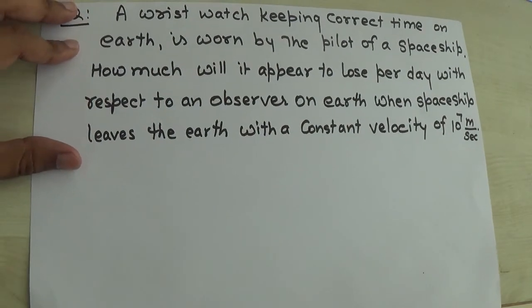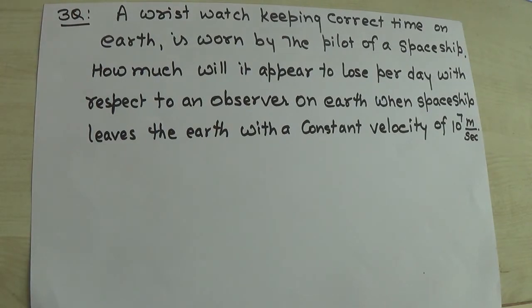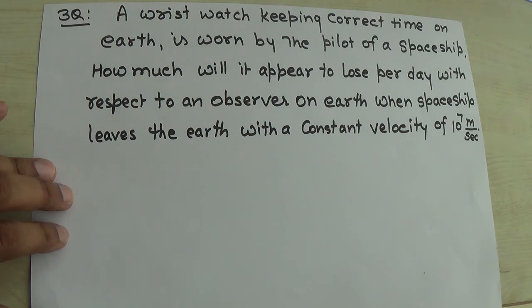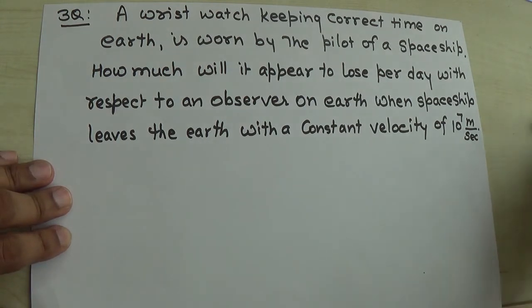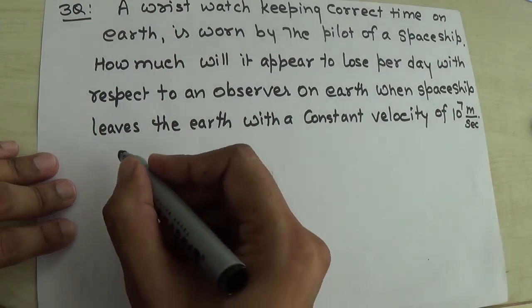So now first of all, if my statement is clear about this numerical problem, that clock is in a moving frame and the time for that is 24 hours, means 24 hours. How much basically it differ for the rest observer, with respect to rest observer, that we have to discuss in this particular example. So first of all, that what is given.